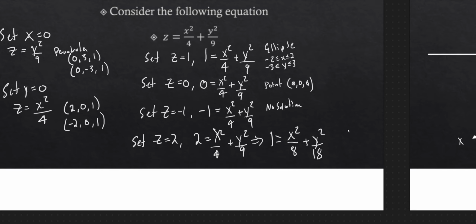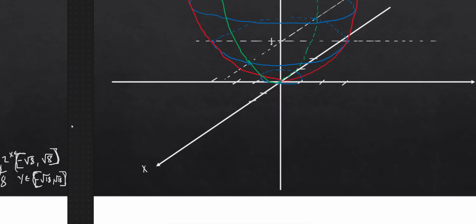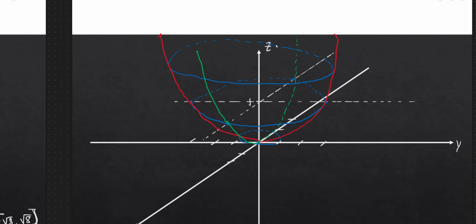So now my x goes between negative square root of 8, so a little bit bigger than 2, or a little bit to the left of negative 2, and square root of 8 there. And my y, so that's x, will be here, and then y is going to be between negative square root of 18 and square root of 18. So again, a little bit bigger in the y. So it widens. And so that's why we see this widening effect. As I increase z, the radius or the axes of my ellipse will also increase.